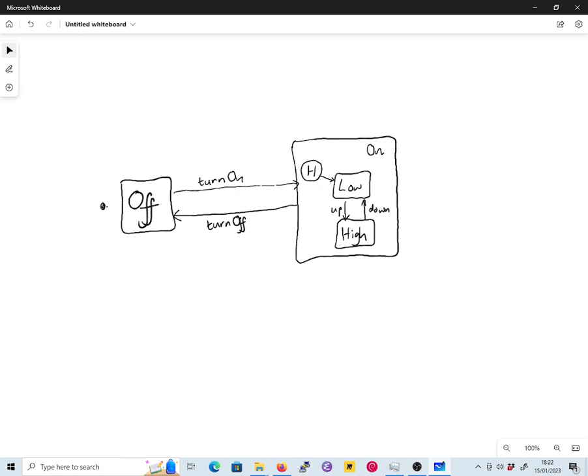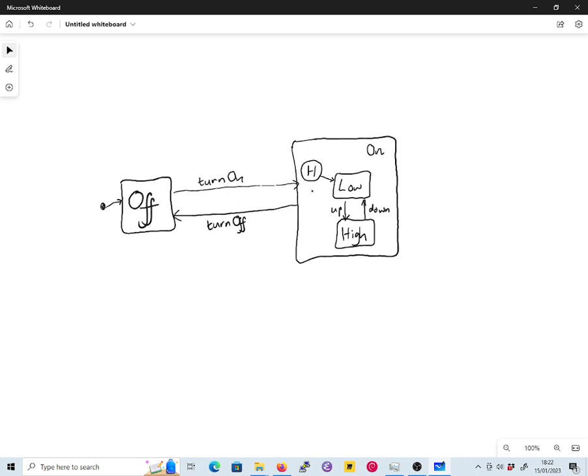So let's indicate that when the fan object is initially created, or when the fan is manufactured, it starts off in the off state. We could have done something just like that in the superstate, and sometimes that's what you want to do. So we could have just had another start marker saying we're going to start it in the low state, in which case instead of this H in a circle we would just have had a solid filled in circle just like the one on the outside, and then you'd have known what that meant. You'd have said, when we reach the on state, the initial state is going to be low.